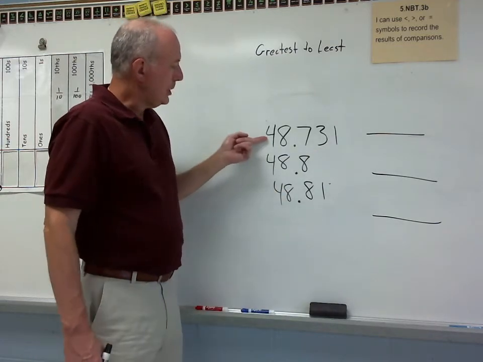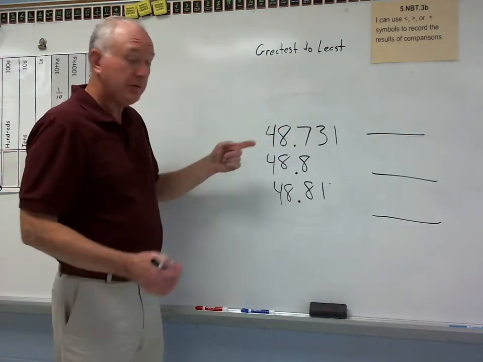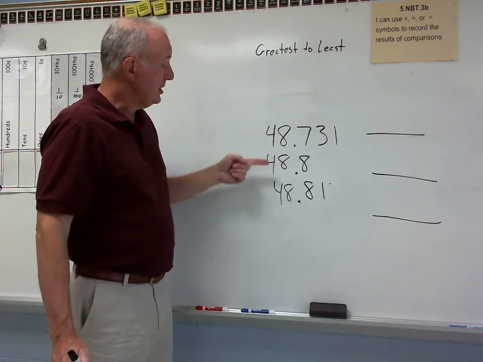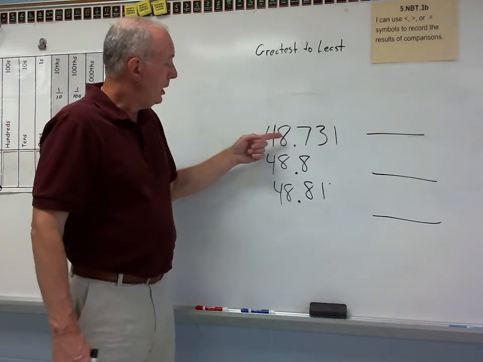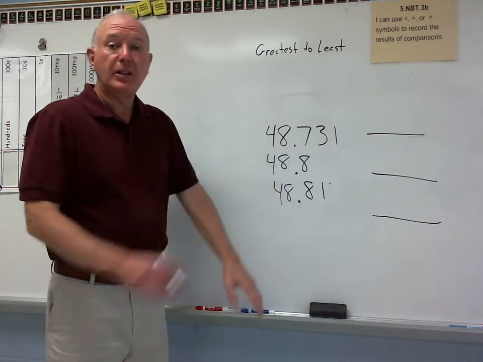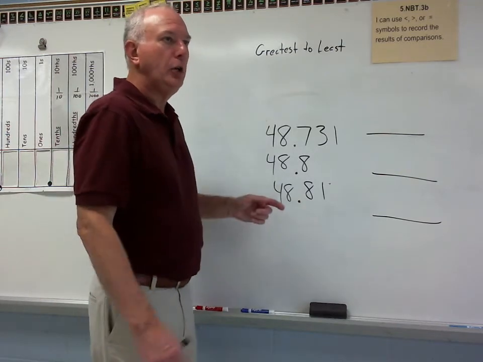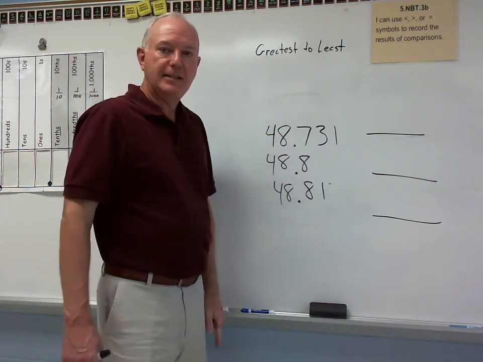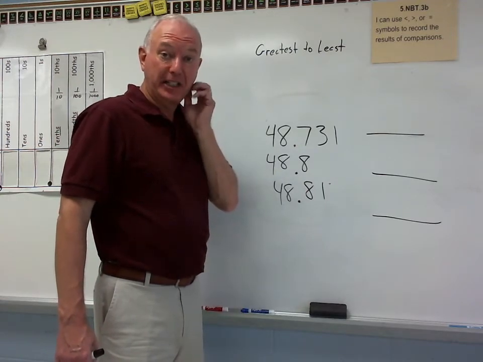So which one is greatest? Start over in the left-hand side. The greatest place value is what? The tens place. Which one's greater? 4 10s, 4 10s, or 4 10s? Equal. 8 1s, 8 1s, 8 1s. Equal. Skip on over. Which one is greatest? 7, 8, or 8 tenths? Well, this time we have a tie for the greatest, don't we?